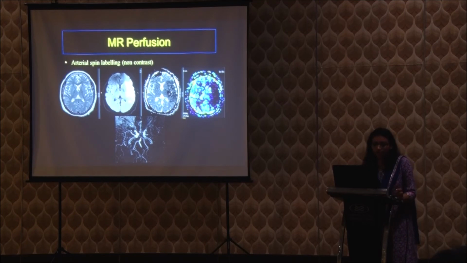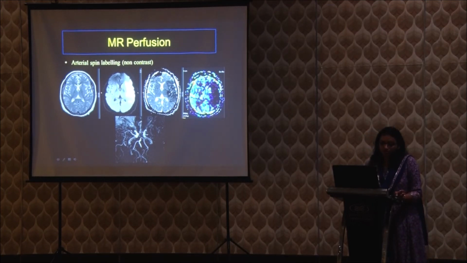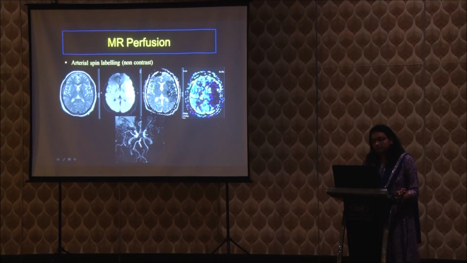So we have been trying arterial spin labeling, ASL, which is a non-contrast MR perfusion, in some of our patients. This is the first case, which was a case of hyperacute infarct. On diffusion and ADC, there was an area of restricted diffusion in the left MCA territory, and the corresponding ASL image showed hyperperfusion in this area. The hyperperfused area was almost similar to the restricted diffusion area, so there was no ischemic penumbra in this case. And corresponding angiography in this patient showed complete occlusion of the left MCA.